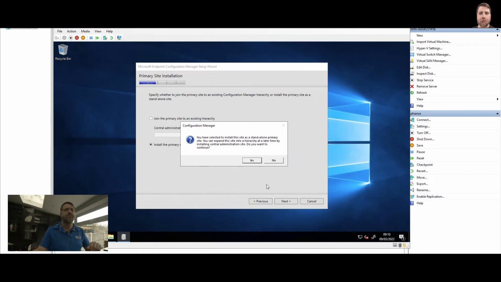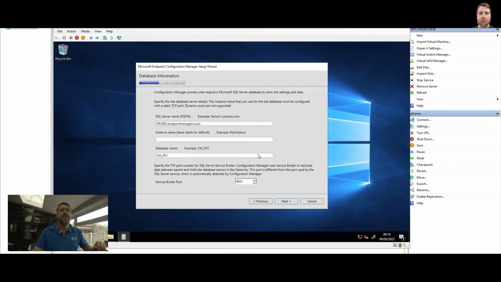I click yes. And it asks me what the SQL Server name is. In this case here it is server 03. What is the instance and what is the database name? Remember that we already created this on 02. So I'm going to put here SQL 02. And the database, remember, it starts with CM underscore, and then we have the P01 already created.